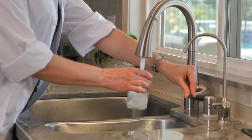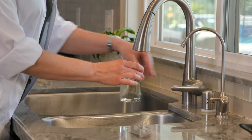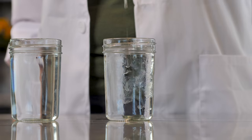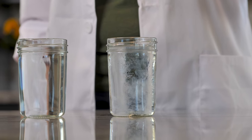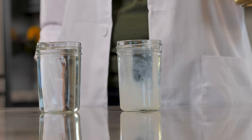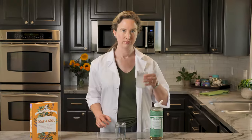We will start by filling a clear glass with tap water, then I'll add a few drops of the Castile. When the soap produces a cloudy swirl as it makes its way through the water, it is reacting with calcium and magnesium ions, indicating that the water is hard. That water is definitely hard.